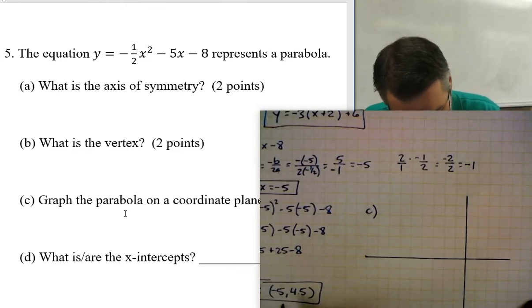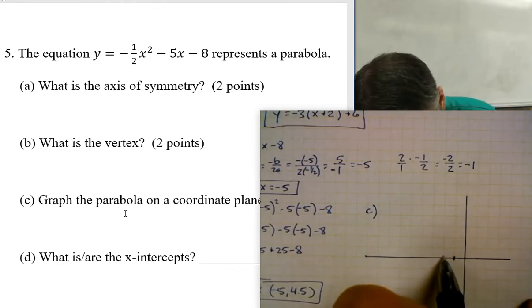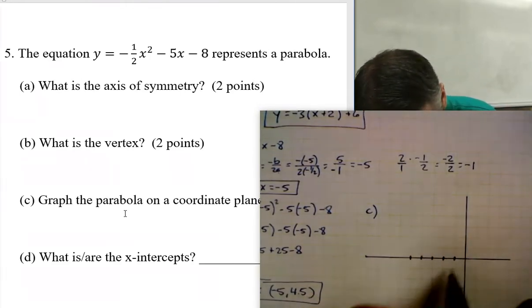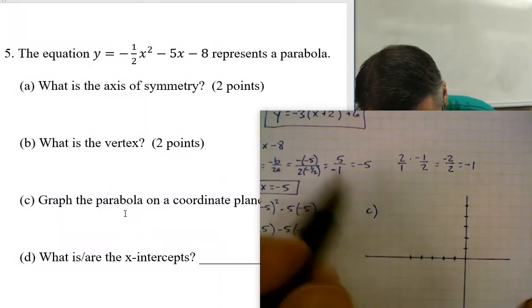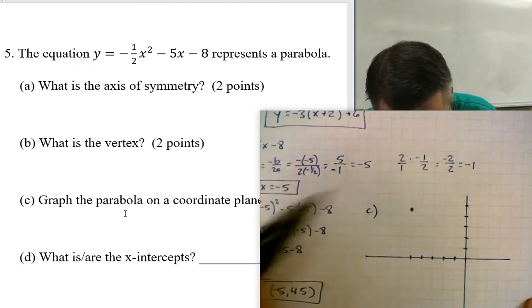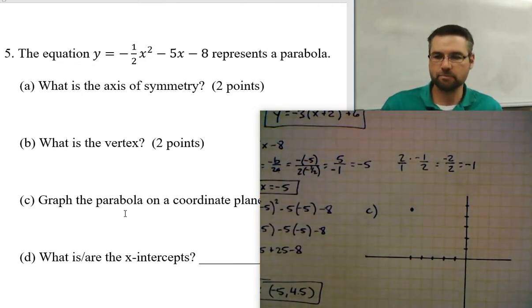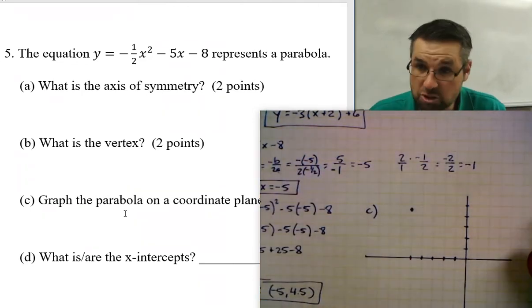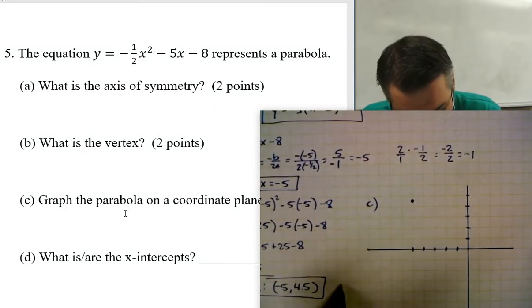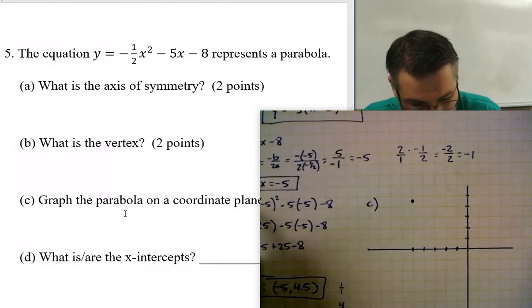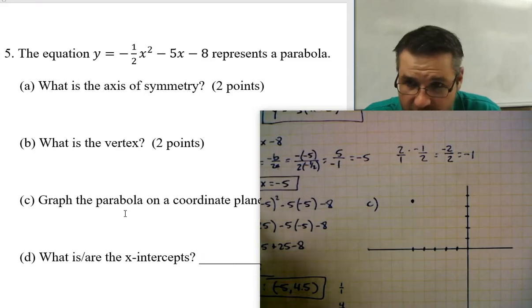But regardless, we're going to go back 5, 1, 2, 3, 4, 5, and we're going to go up 1, 2, 3, 4 and a half. So we're going to be actually right there for our vertex. Okay. Now we need to create our slope pattern. Remember, our slope pattern is normally 1 over 1, 4 over 2, and 9 over 3. But here we need to multiply it by a half.